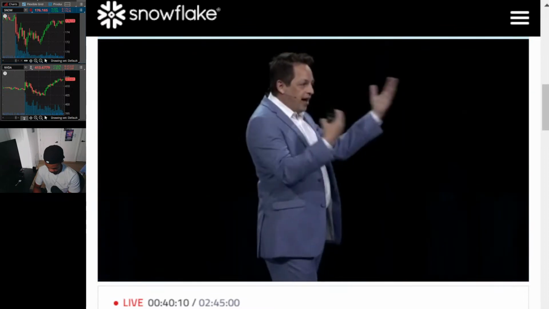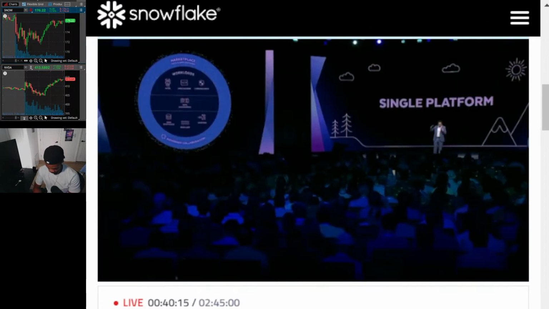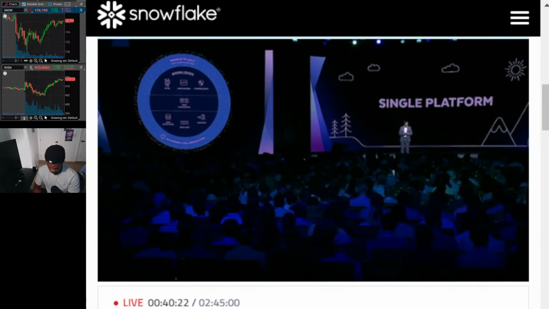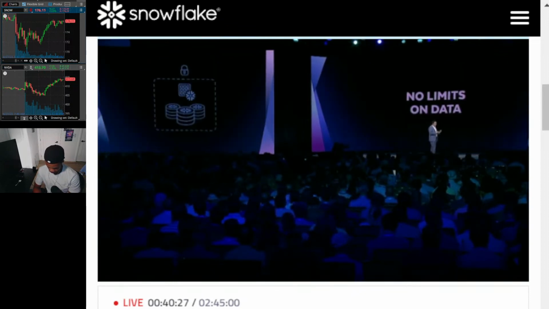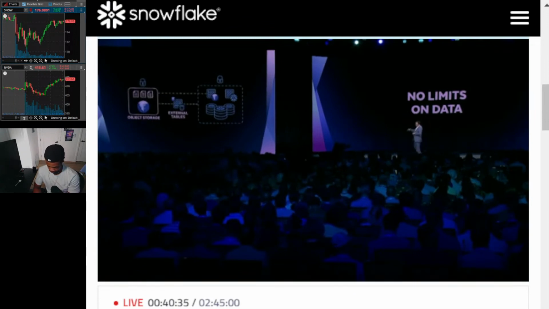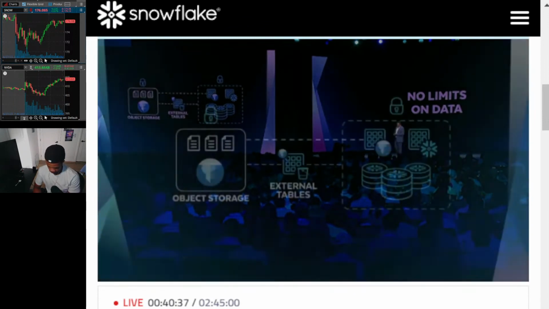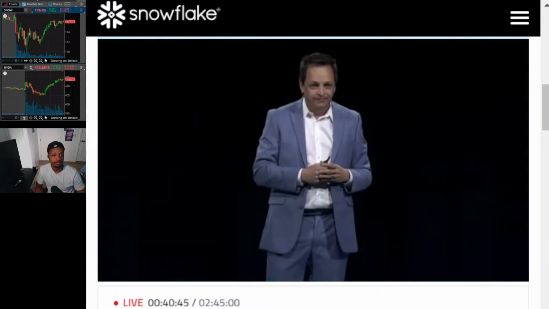And if you have been with us for a long time, in the very beginning, our founders created internal tables where you ingest data into Snowflake, and you are able to get value out of it. But over the years, many of you gave us feedback, and you said, I want to be able to interact with data that is in external storage. Here at Snowflake Summit, 5 years ago, we introduced external tables. Later on, we introduced external tables for Iceberg tables. And last year, we introduced Iceberg tables.